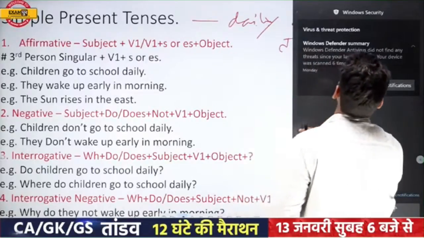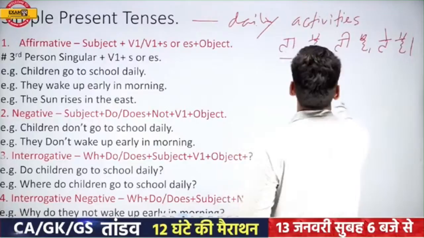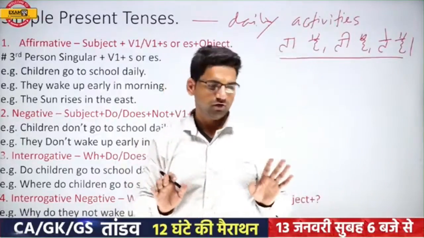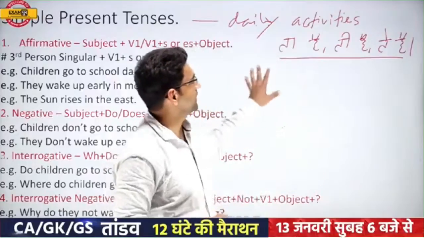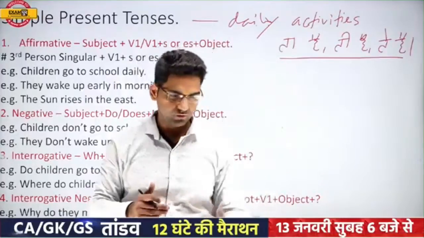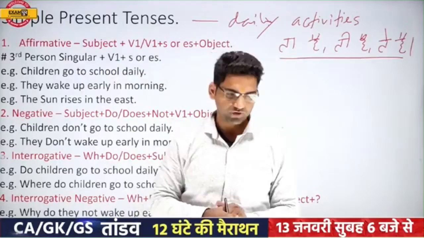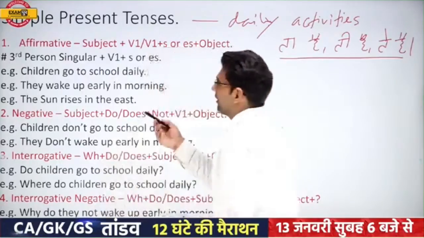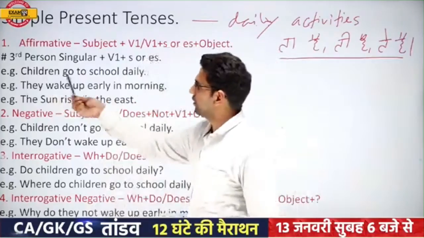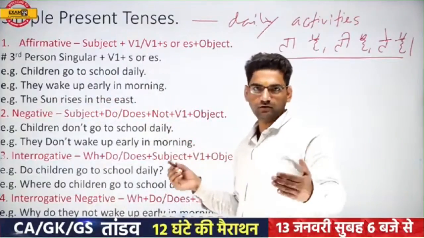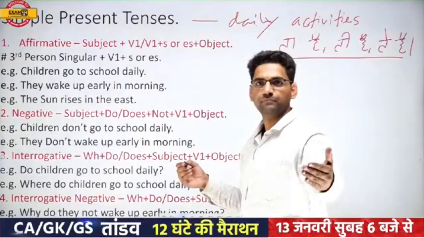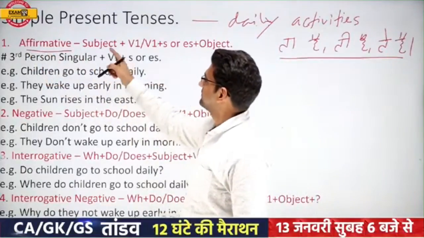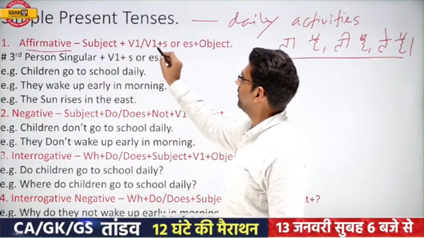Okay, ता है, ती है, ते है आता है. I usually don't refer to my students to use Hindi, but initially चलिए ठीक है, थोड़ा सा initially अगर आप use करना चाहते हैं तो कर सकते हैं, ठीक है। For example, children go to school daily. बच्चे रोज स्कूल जाते हैं.